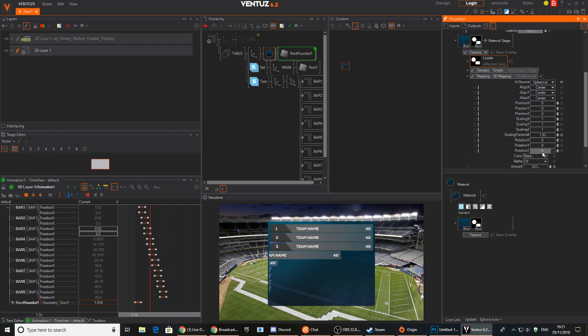There's the rotation on Z, move this position. Oh, I forgot to turn clamp off, so I want wrap.